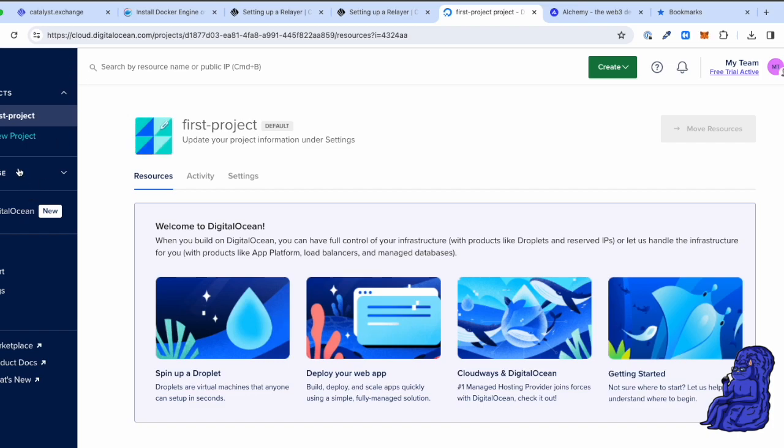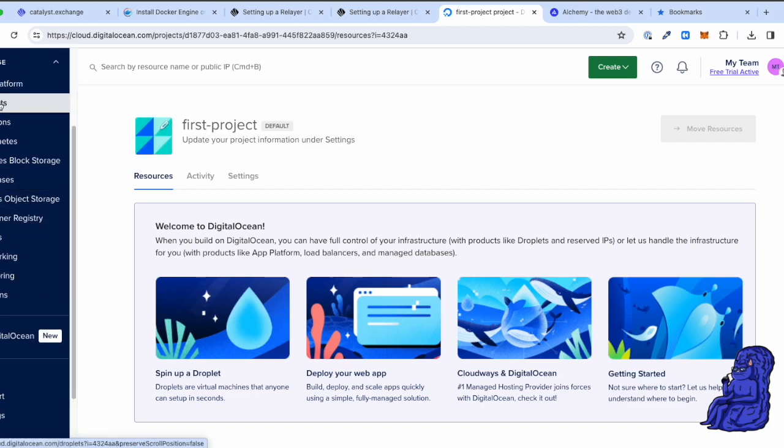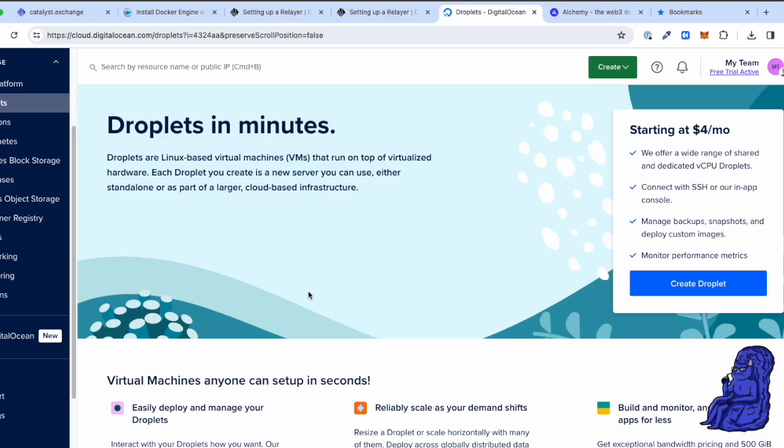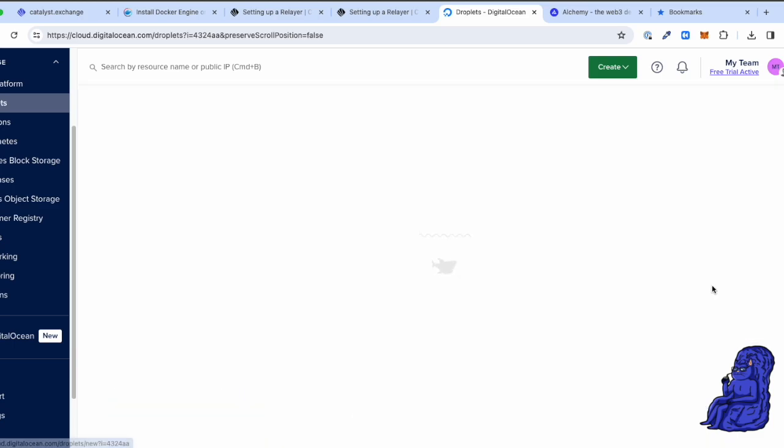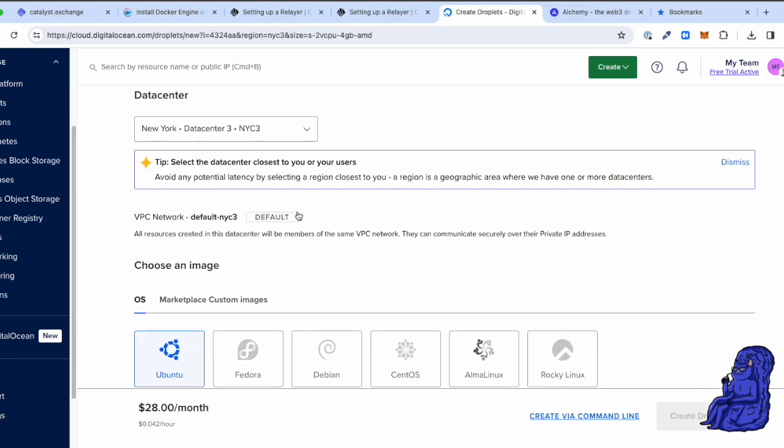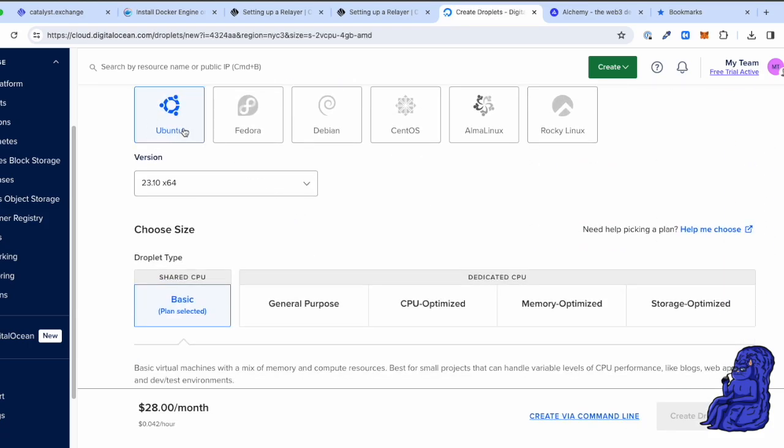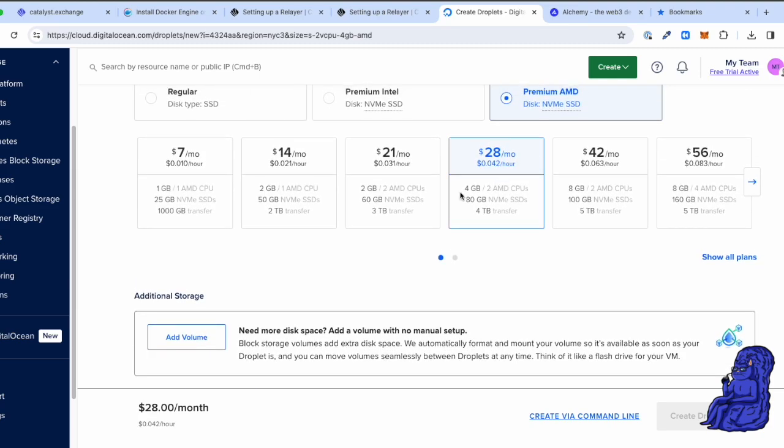So you just go to Manage and Droplets. Droplets are what DigitalOcean calls its individual cloud instances. You just click Create Droplet, and it's going to ask you, we want to use Ubuntu, which is the default, and then it's going to have these different options here for the amount of processor power and everything.